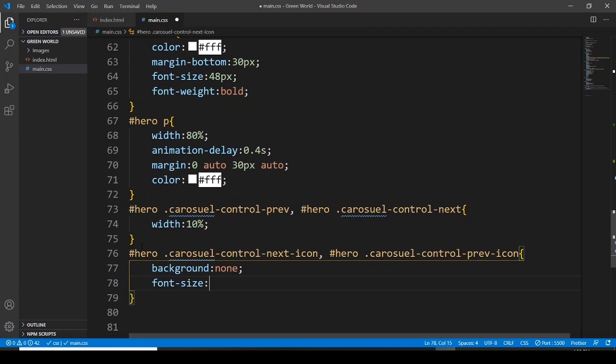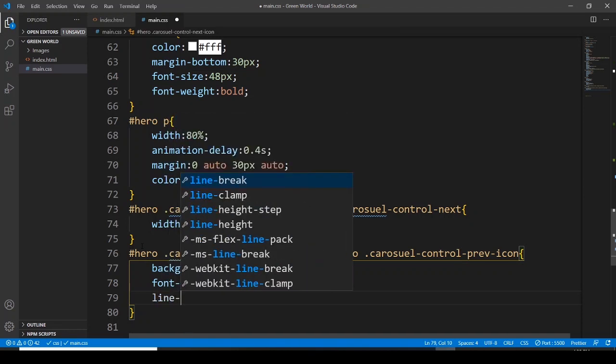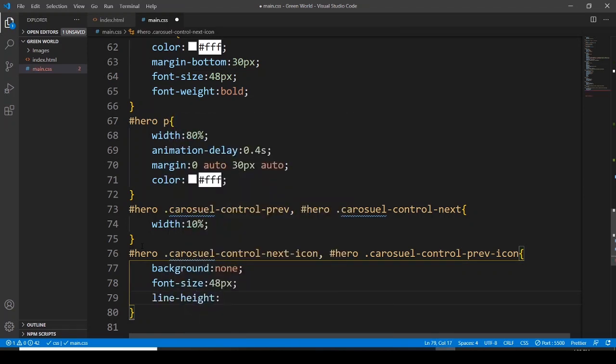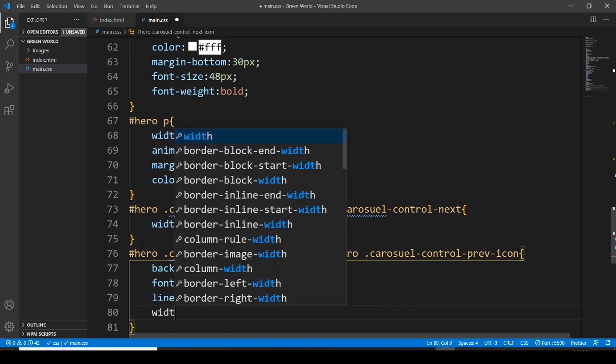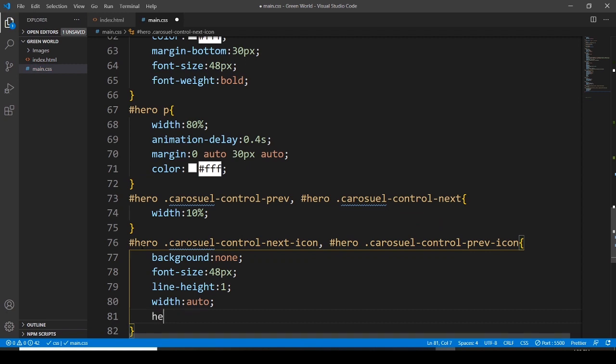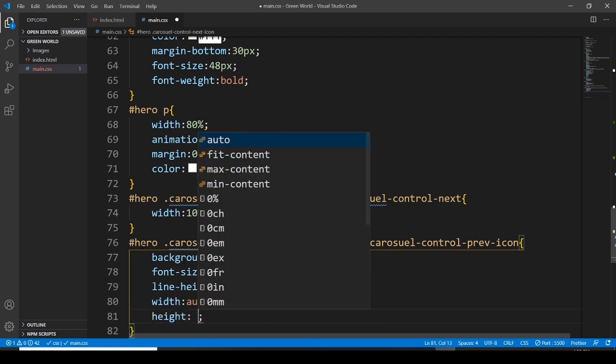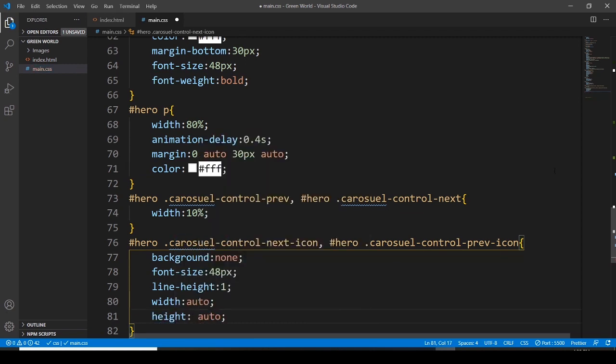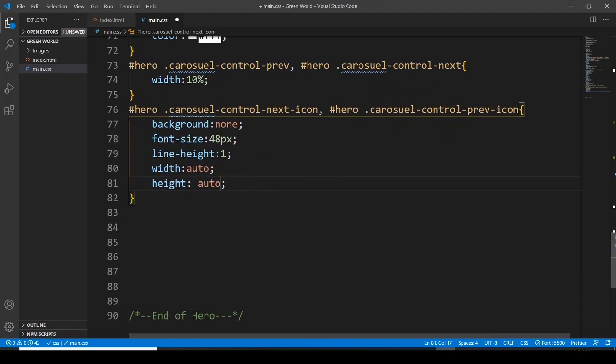Font size would be 48 pixels. Line height 1. Width is going to be auto, and height is also going to be auto. And then we have to go with the button element, BTN element.